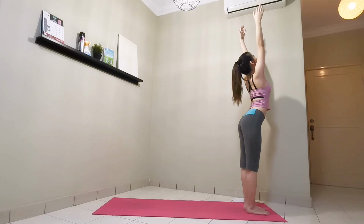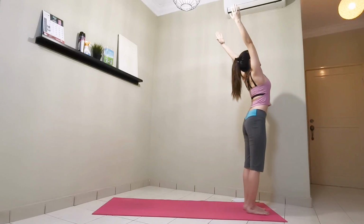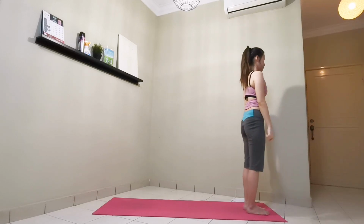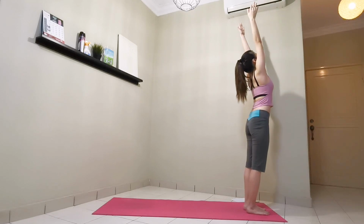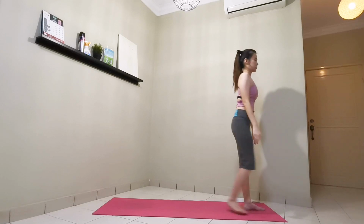Without arching your back, you should tuck the tailbone in slightly, engage your core, focus on the chest, lifting the heart. Now let's try it again. Now you try to concentrate on the lifting of the chest. Keep lengthening. Inhale, arms up. Keep the shoulders wide. And exhale, release.